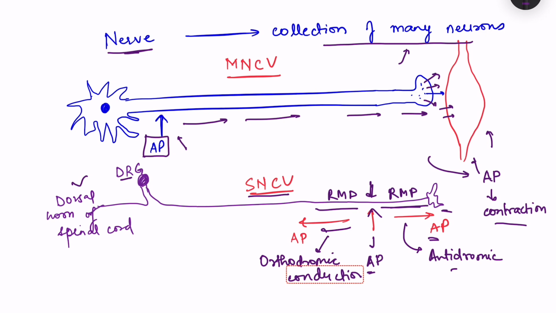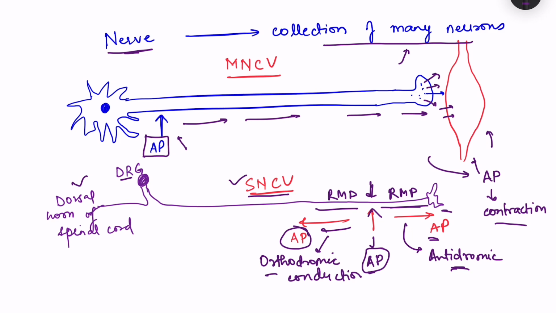So when we talk about action potential generation and conduction in the normal human body, we talk about only orthodromic conduction, because the area behind is refractory. But when we are recording, we see that it travels in both directions, because it is the first action potential. The nearby areas are not refractory. Okay. So in sensory nerve conduction velocity, we stimulate, this action potential which is generated travels, and we record the action potential directly. Okay, so this is the fundamental.